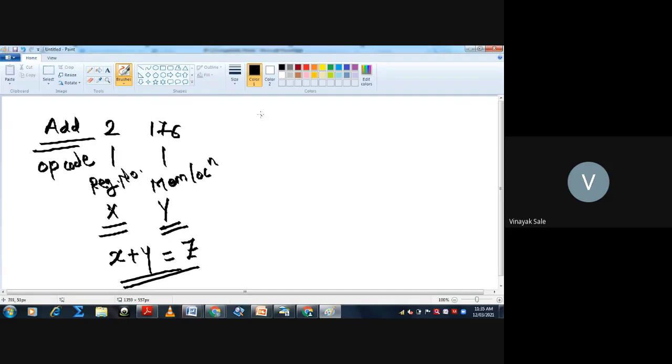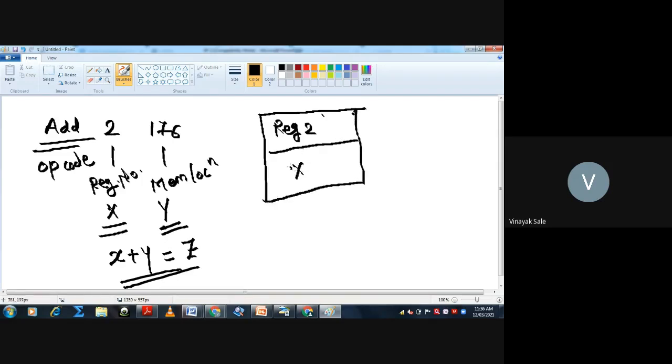See here, register 2 initially contains the value x, but after this addition the result z is stored at register 2.